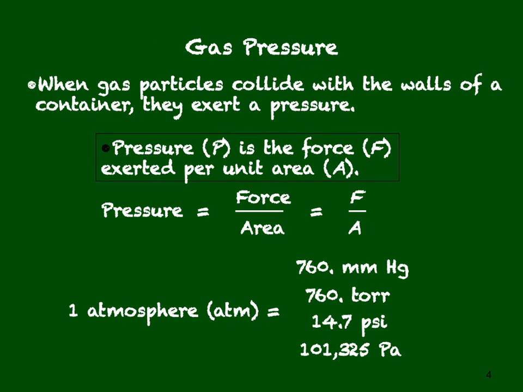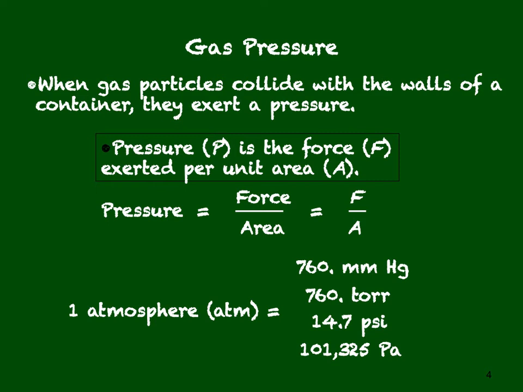Now, the way we characterize gases, there's really 3 things we need to know about a gas. Its pressure, well, 4 things. Its pressure, its temperature, its amount, and its volume. So we know amount, that is in moles. Volume, that's pretty self-explanatory. Temperature, we understand temperature. Pressure is kind of the new one.